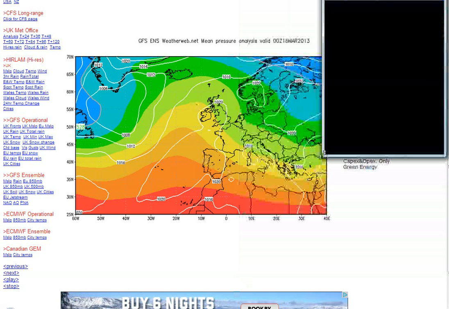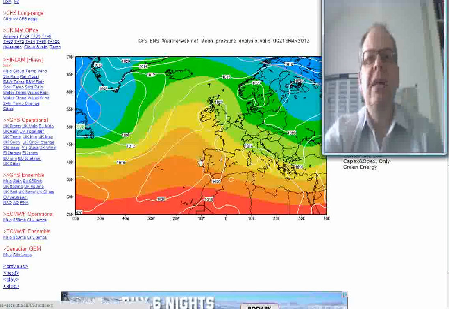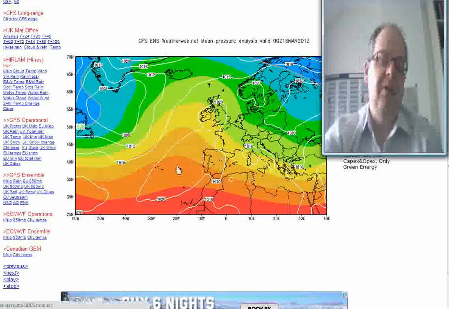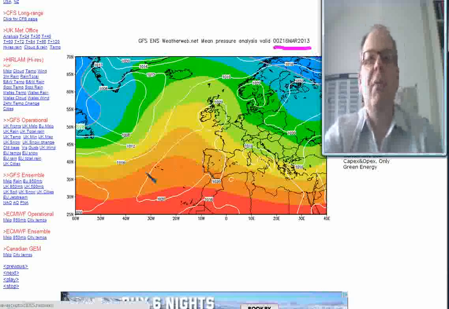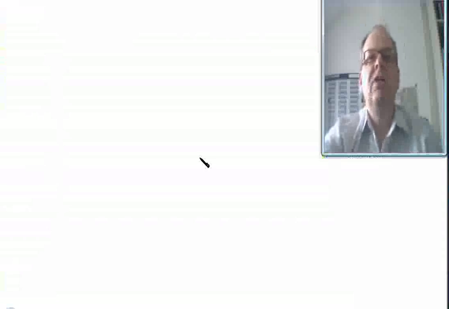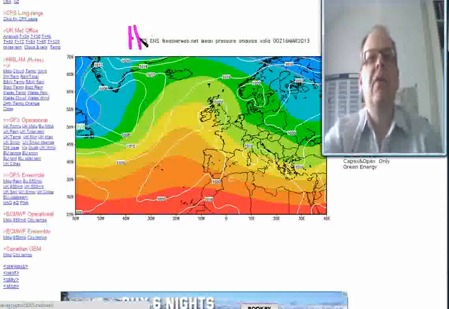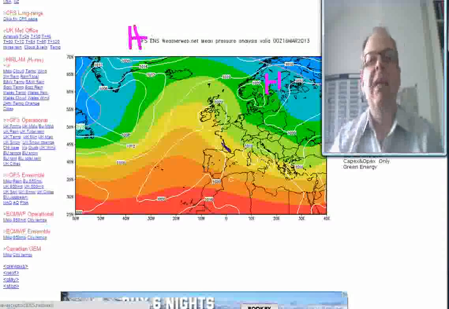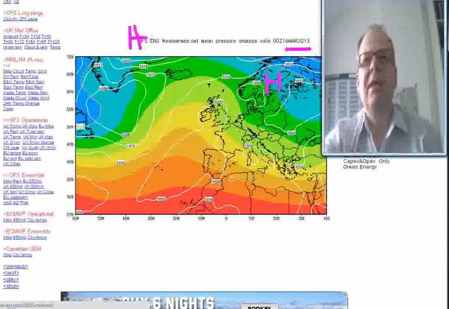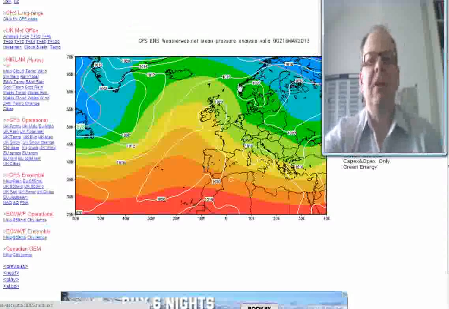If you watched today's earlier video, you'll know that I showed you this chart. This is, sorry, not the ECMWF, the GFS Ensemble chart for 16th of March, and what it shows is at 500 millibars, this ridge here that you can see building through. This is warm air pumping northwards, which will in turn build pressure once again up here across Greenland and also across Scandinavia. Now that will be after probably a cooler, more unsettled period into the middle part of March, but by the 16th probably start to see high pressure building again. I think that's probably going to be nearer the 17th, 18th or something like that.